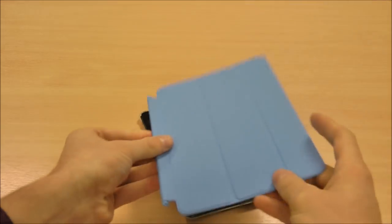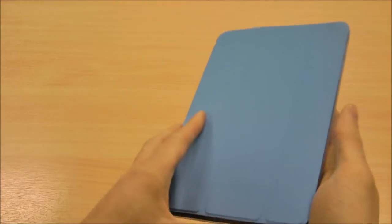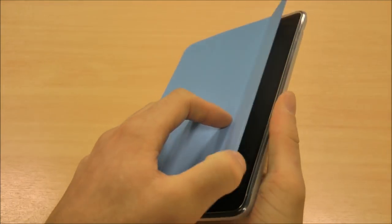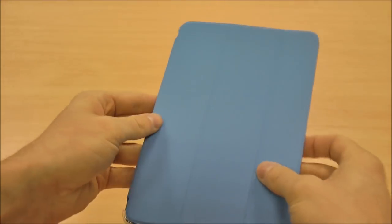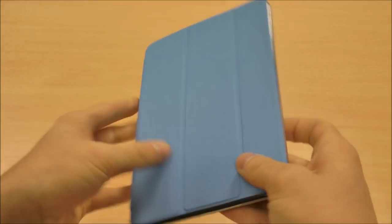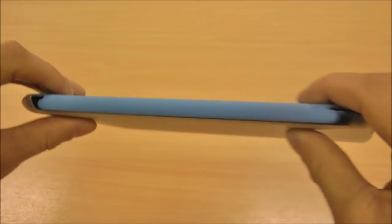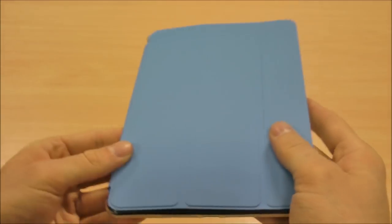that if we're to attach a smart cover like so, it can be used in conjunction with the Flexi Shield like so. Obviously activating the sleep mode. So of course you can mix and match colours, use any smart cover colour with any kind of Flexi Shield cover to create a style that's your own. And obviously because the smart cover itself is extremely thin, this really is a very, very slender option in terms of not having too much bulk when protecting your iPad Mini. So that is the Smart Cover compatible Flexi Shield.